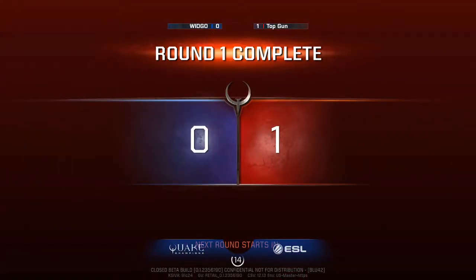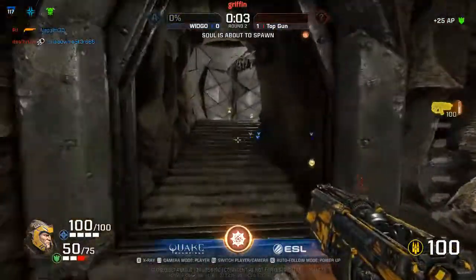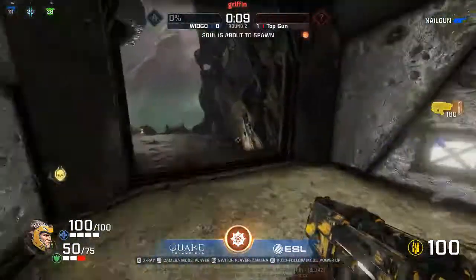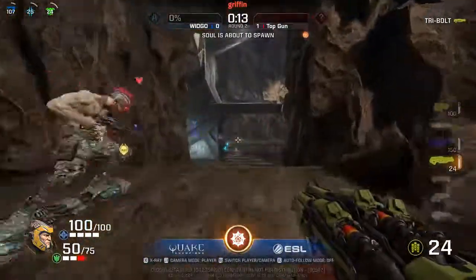Yeah, good control of the power up, and I like how the team, Top Gun, all rallied around the soul and the power up. You have a big target on your back with quad, so it's important that your teammates are there to back you up in case you get railed or catch a rocket, something that brings you down. They need to be there to body block, kill enemies around you, and pick up the quad in case you get dropped. So it's good team play by Top Gun.